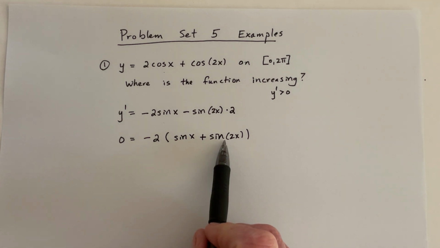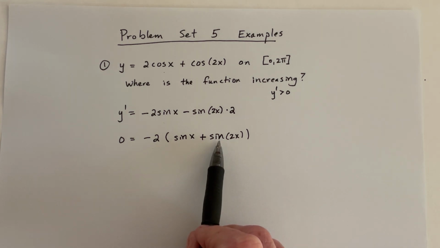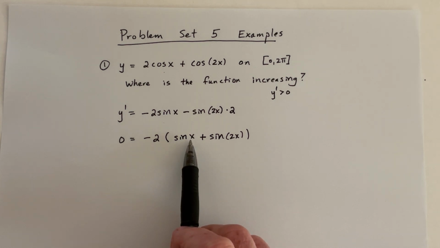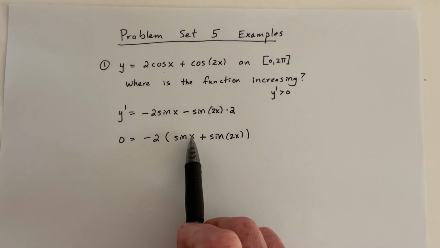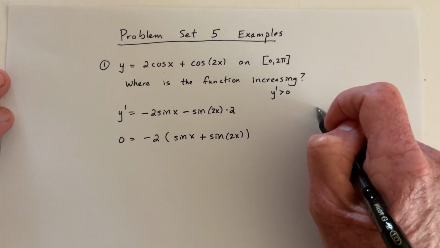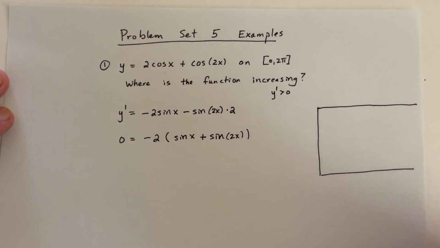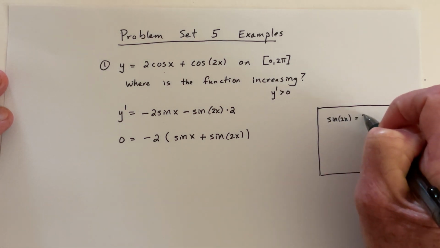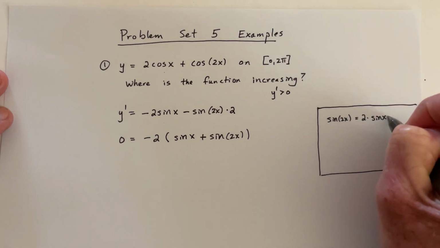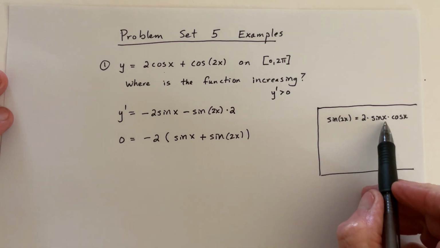So when I set this equal to 0, there's two main principles in solving trig equations. One is the trig functions should be the same, and they are. That's good news. The other is that the argument should be the same. So it should say x and x or 2x and 2x. So for that, I'm going to look over to this little box of trig identities that happens to be sitting right here. And a trig identity for sine of 2x is that it's 2 times sine of x times cosine of x. So you can take something that has a double angle and then it just has a single x over here.